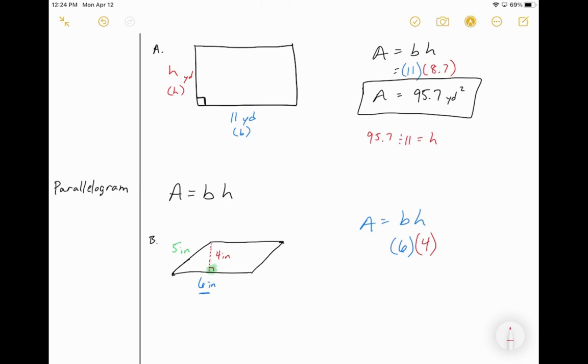Think of it this way. When you go and take your height, no one cares about your lean height. Like no one says, hey, how tall are you? Oh, I'm about 5 feet tall. No. How tall are you when you're leaning over? Like no one says that, right? The height that matters is when you are standing straight up and down, which is why we use the 4 and not the 5. Does that make sense? Okay. Hopefully that makes sense that you use the 4 and you don't use the 5. So the correct answer here is just 6 times 4, which is 24 inches squared.